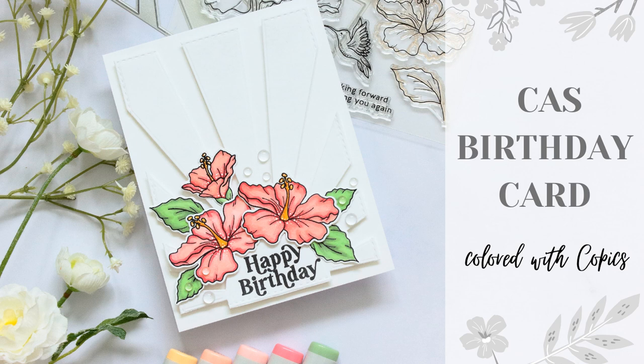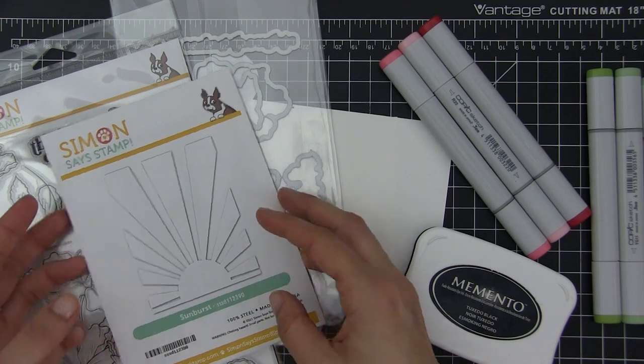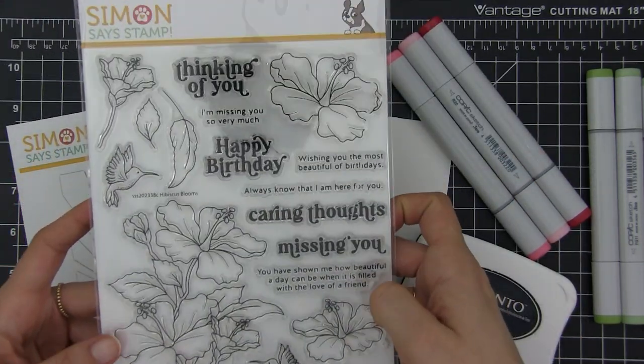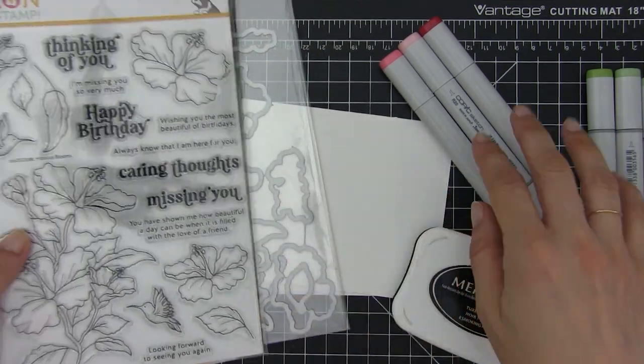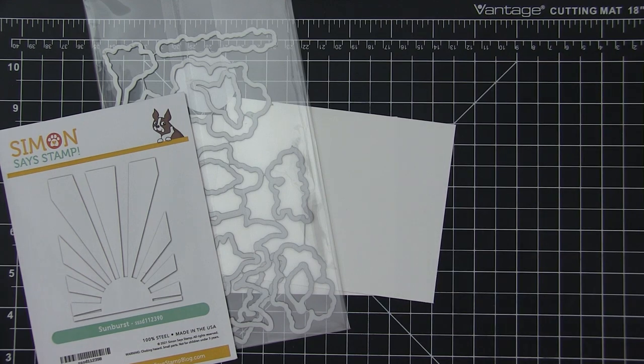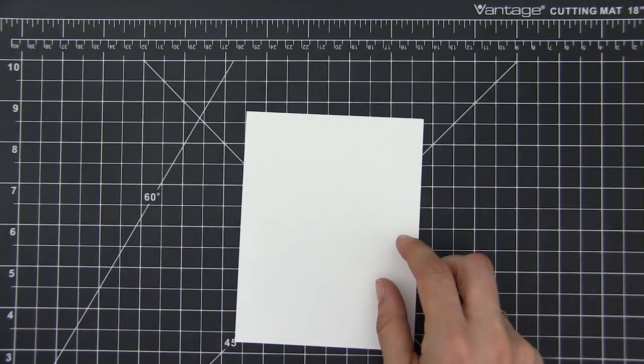Today I don't have any special technique for you, I'm just going to be making a clean and simple birthday card. And these are the supplies I'm using today, this background die, also this stamp set, and I will be coloring with Copic markers.